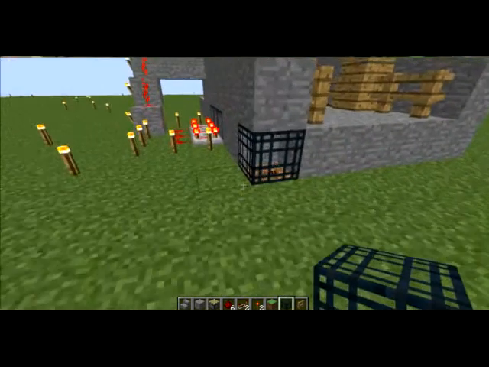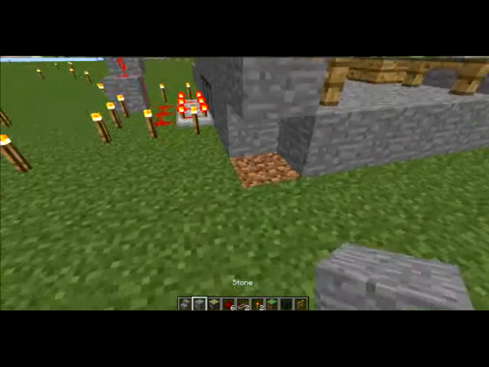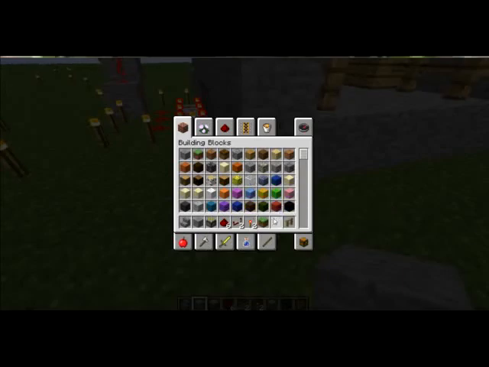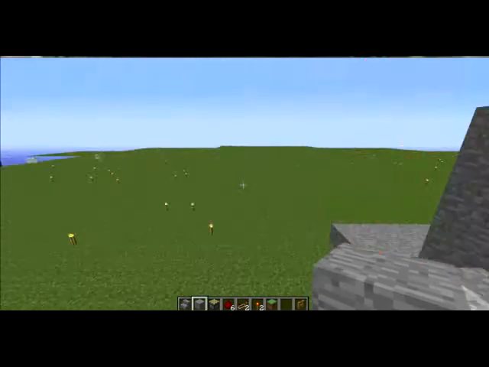As you might have seen there, I had a torch spawner. I use torch spawners for my world to light it up a bit. It did a good job.